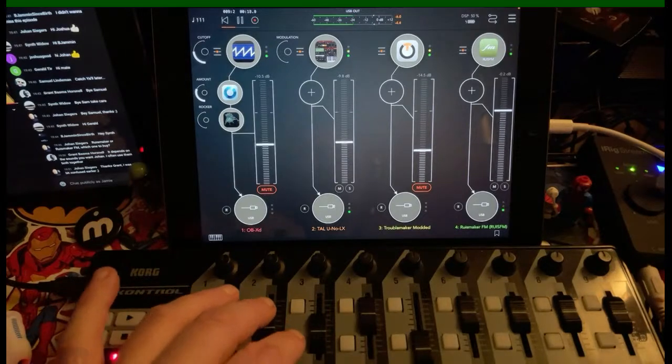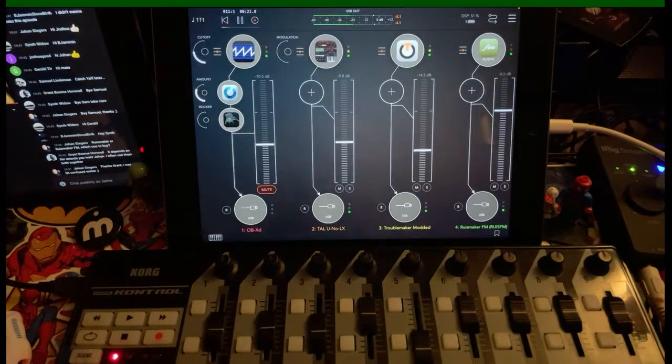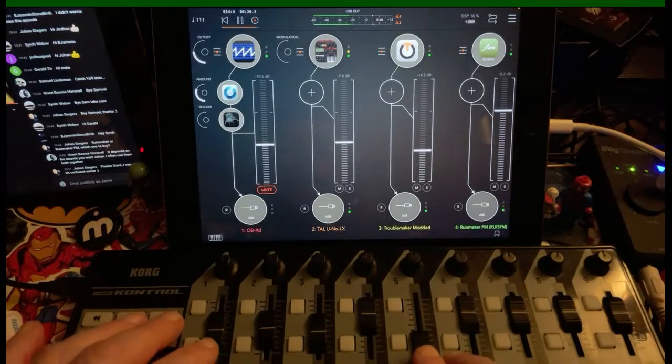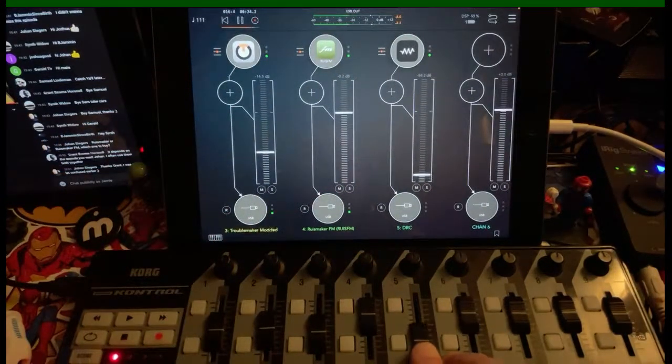Maybe drop the bass in. It would have been good if I'd done it in time with when the pattern changed on the drums, but never mind. And then fade in that DRC sound.